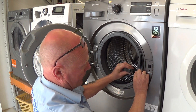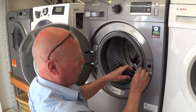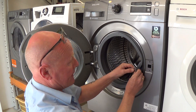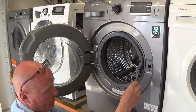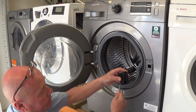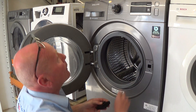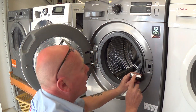You can see the lug that you have to press and then pull the wiring plug out. You will also need to take off the emergency door strap, which pops out by the filter at the bottom — it just goes straight on like that. Now grab the new door lock.